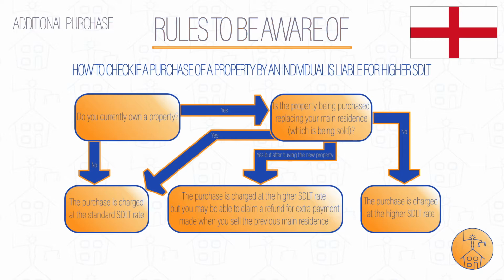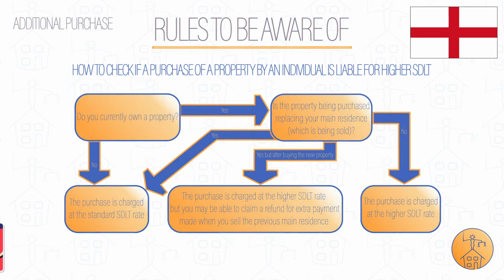Remember, a married couple is seen as a single unit, so if your wife or your husband owns a property, the government would say you would own it as well. There are many other examples where you may or may not have to pay the higher stamp duty. If in doubt, speak to a specialist tax advisor or feel free to leave me a comment and I'll try and help where possible.